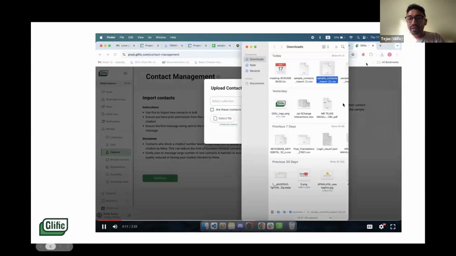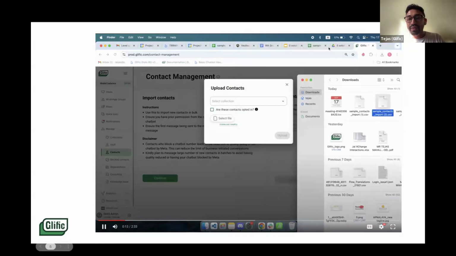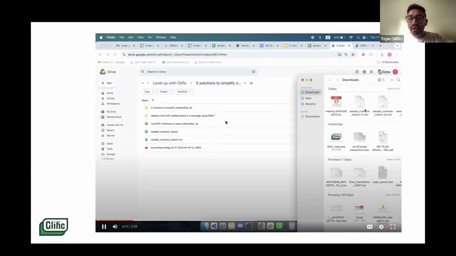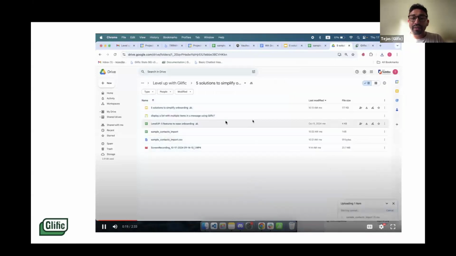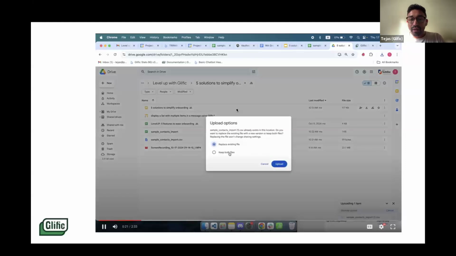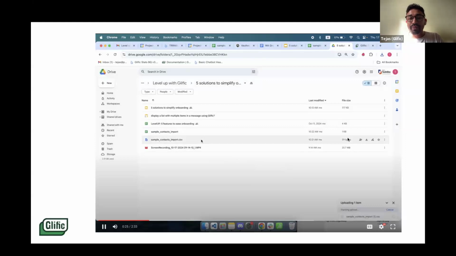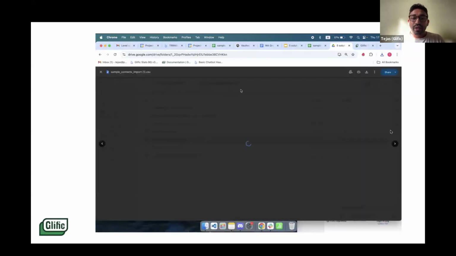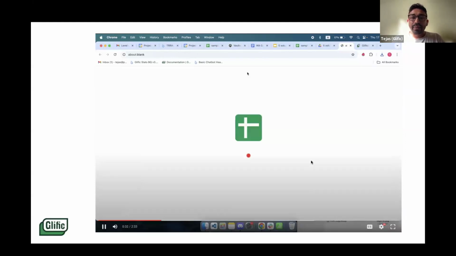There is a sample CSV, basically a format in which you should provide the phone numbers. The CSV gets downloaded to your computer. You can upload it into a drive and open it as Google Sheets, so that you can see it and add the details of the people who you want to add.